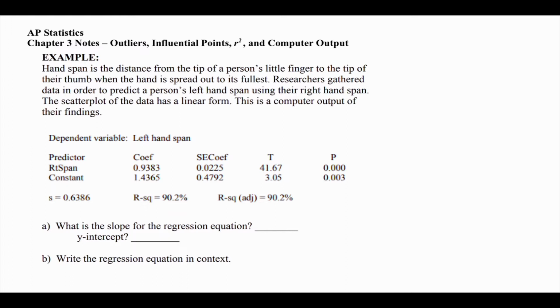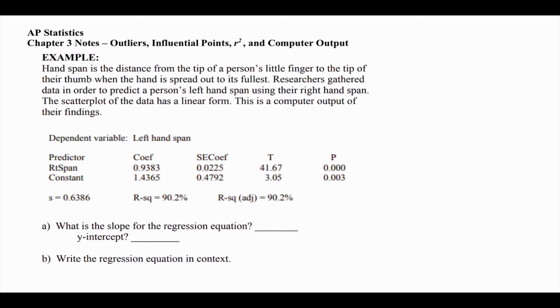Okay, so there are some statistics computer programs that do what our calculator does, but when it spits out the data, it looks different than our calculator's data. It's the same data, just looks different. So what I'm going to show you today is just how to read it. Sometimes they'll give you computer output. That means it came from a computer. They didn't use a calculator; they used a computer. We don't have to use a computer, but you do need to know how to read the stuff because all the information we need is here.